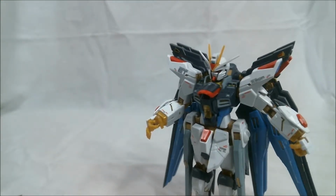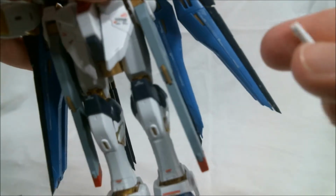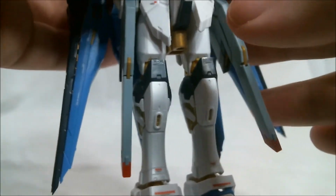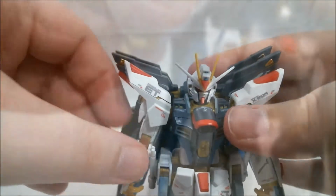They can also be stored on the model, as expected. There are little domes on his railguns, or side skirts. Just take the tabs on the beam sabers and put them into the slots there. Gotta make sure the hands or arms aren't in the way. Nice and easy.